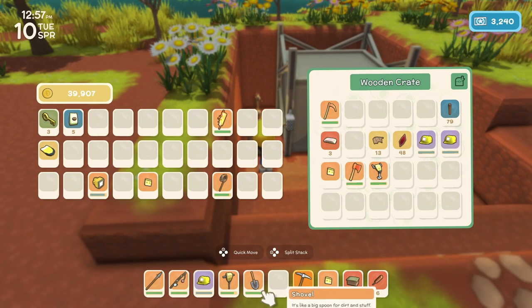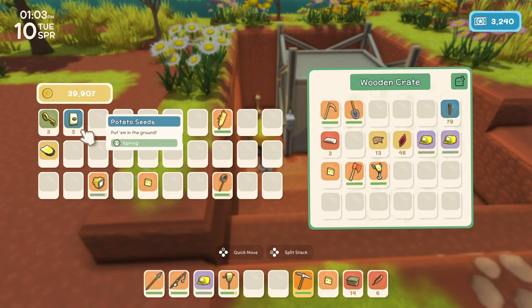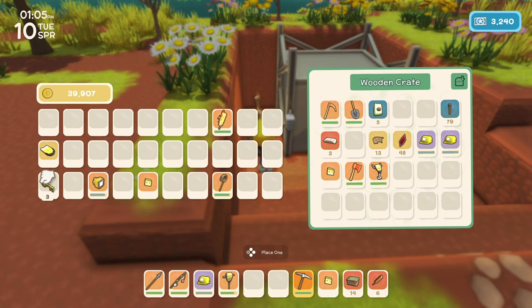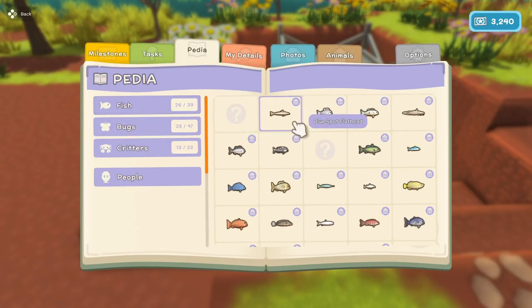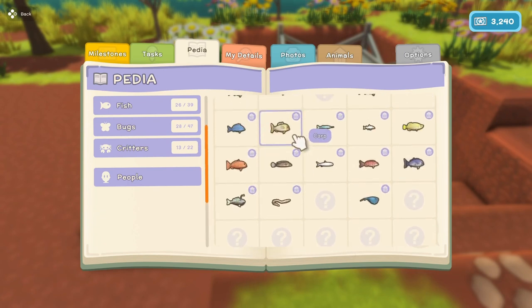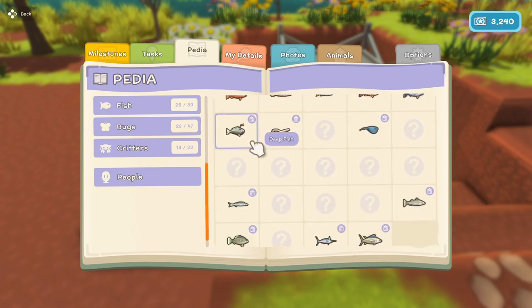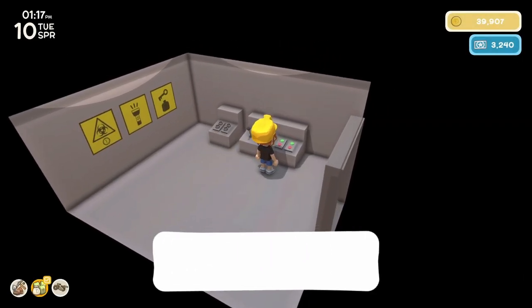Okay, I'm gonna throw the scythe and the shovel up there. The keys. I mean the potatoes. I want to bring the keys down here. You know, I'm not sure if I've caught the glowing fish or turned it in yet. Deep fish. Yeah, that's it, I think. All right.